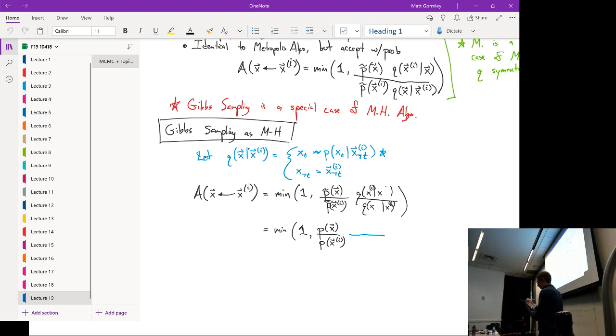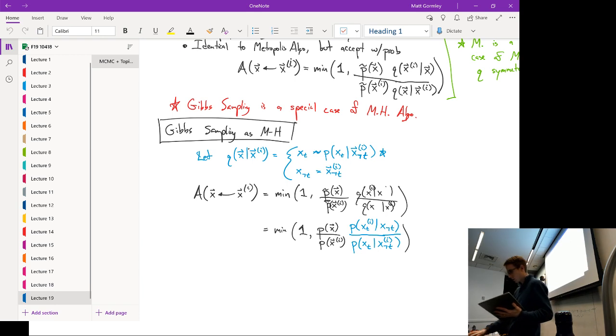Okay. So now when we write out the proposal ratio, Q, let's do the denominator first. So Q of x given xi, that's just going to be our full conditional, P of xt given xi not t. And the numerator is going to be going in the other direction for the full conditional, right? Which is essentially sampling the value back to whatever xit was. So that would be the probability of xti given x without the I, not t. So all of the variables except for xt. All right.